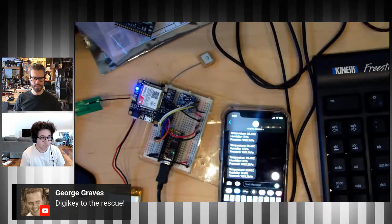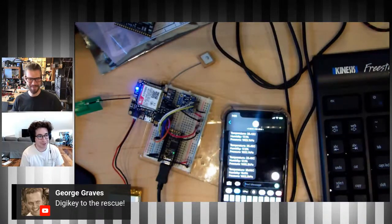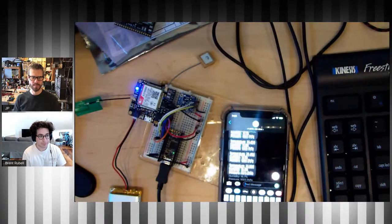Can it do creepy stuff like a regular call and then play audio? I haven't added that, but maybe we could. Maybe if you have a project in mind, we could. All right, I'll think about that. That's really cool. Well, thank you for doing that. I'm excited to see a sort of modernized, updated use of some of the cellular modules. That'll be fun to start playing with.